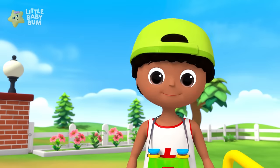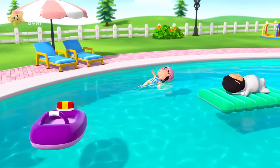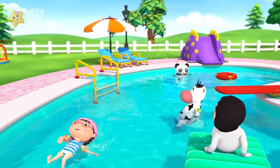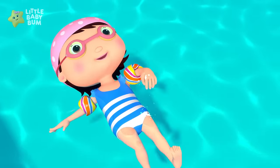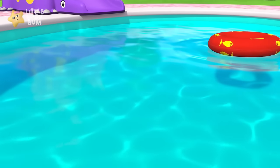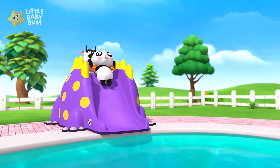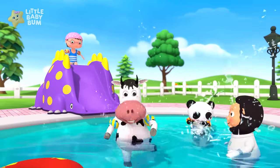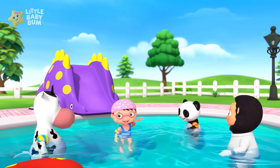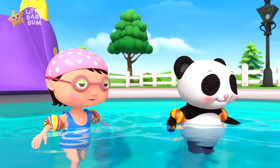It's so much fun to play in the water with everyone. Let's go swimming, it's really fun to do. It's true. We can swim on our backs, swim on our sides, paddle all around, make a splash so high. We can swim at the pool or swim in the sea, and you can really have a great time. Just wait and see what you can do. Oh yeah!